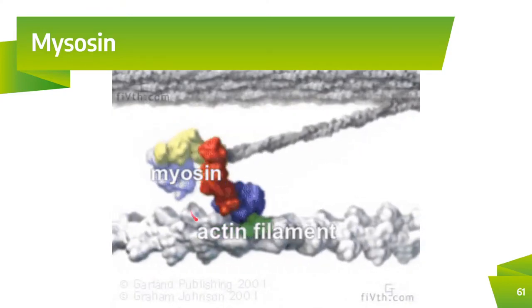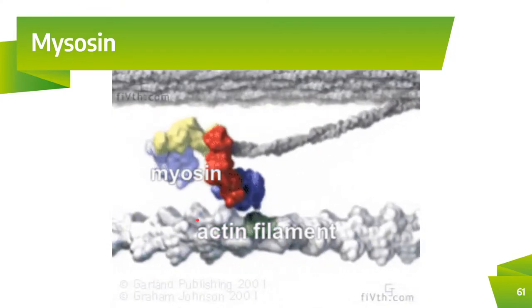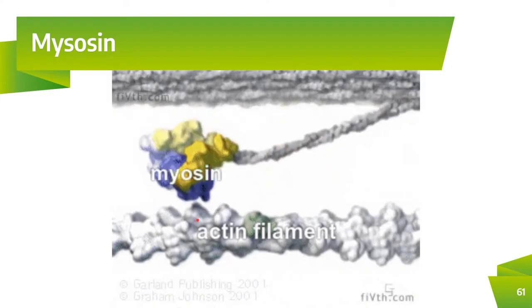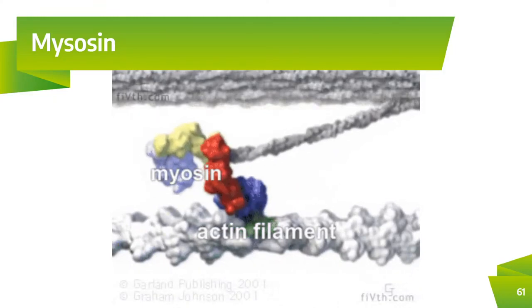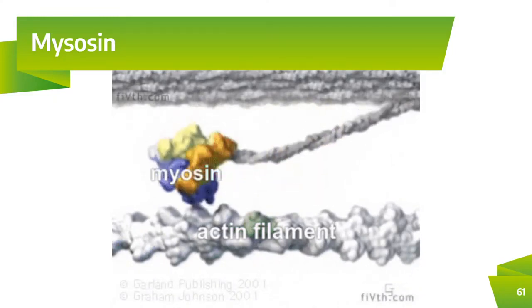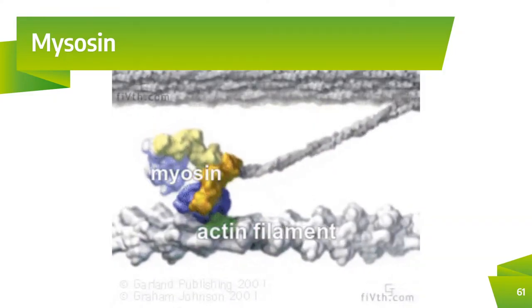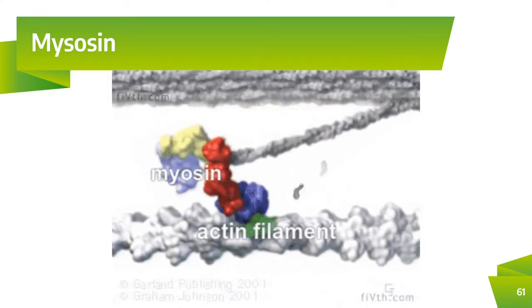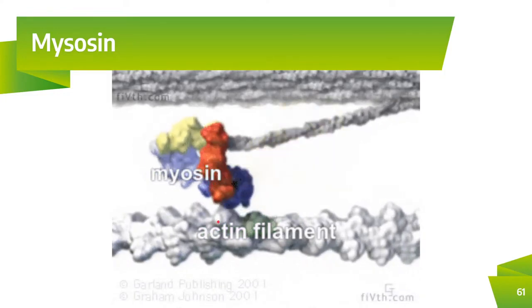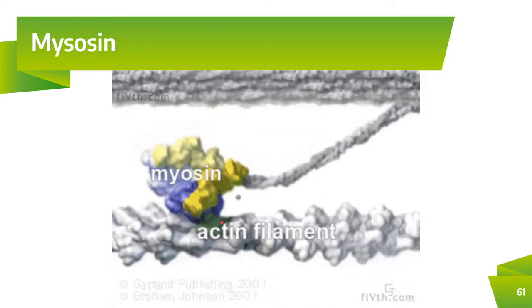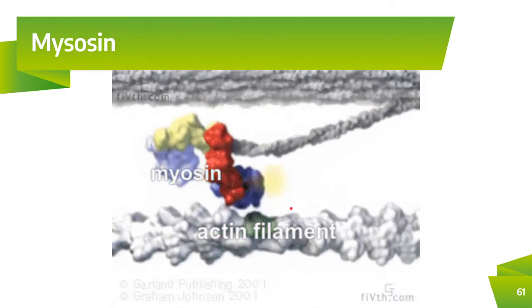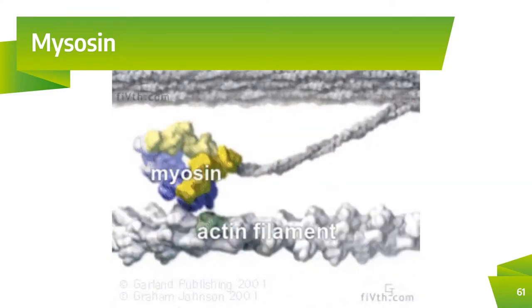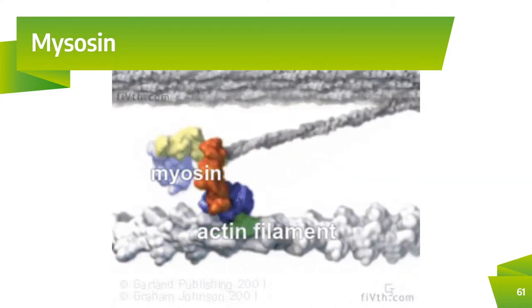And when it's attached, it's basically like a wound up spring. It releases the energy that it stored by stretching out to then move the actin filament backwards. Right? So again, I think the analogy of the spring is very important here. Right? So the spring is loaded, right, by actually binding ATP.